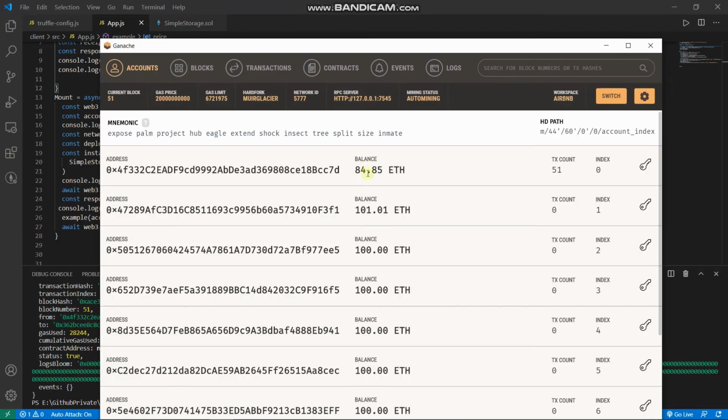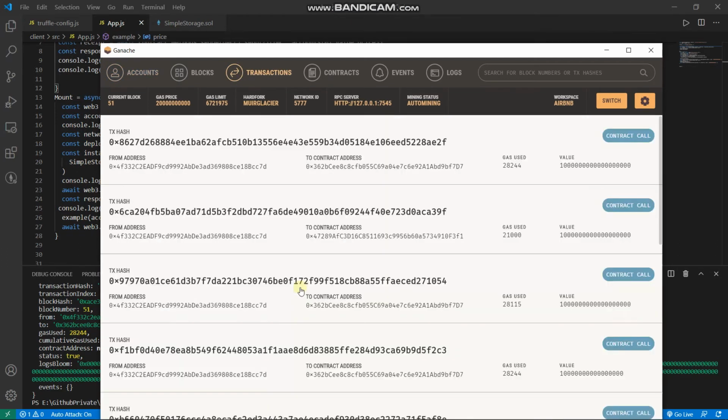So yeah, this has reduced from 87 to 84, 3 ethers total transferred, and out here it has increased by 1. Let's check the transactions where we have lost money. Let's see, 1 ether, 1 ether, 1 ether. These three transactions had been carried out. This is our from address. This one out here is our to address, to my friend, and these two are my contract address.